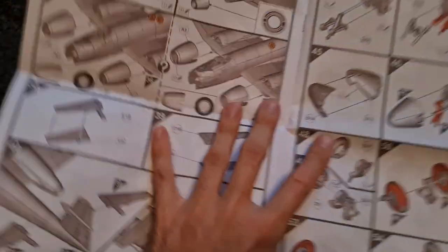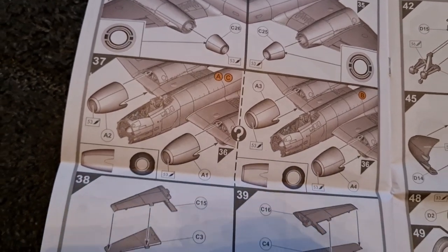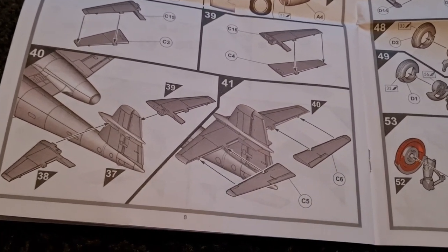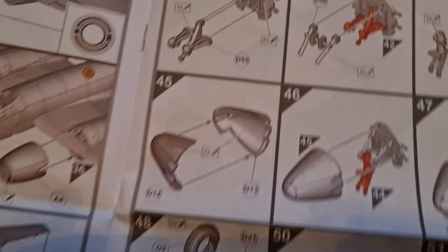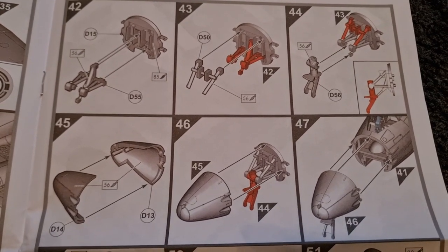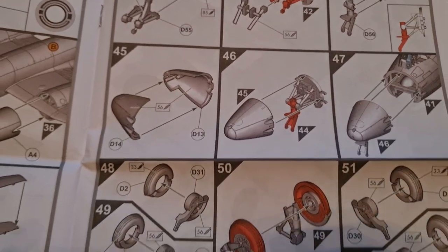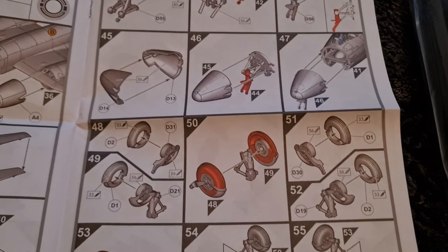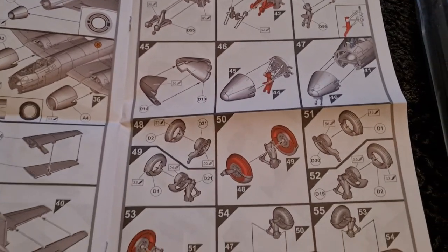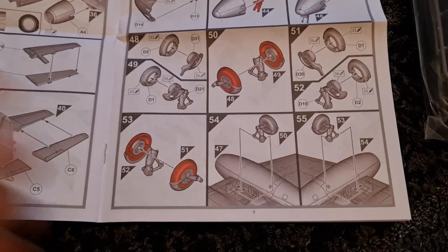Very nice. Some more work on the engines. Then we've got elevators, which again, separate pieces, so we can angle these, which would be quite nice. Nice touch. Then we work on the nose wheel. Now, until we see the plastic, I don't know how much of a cavity you've got there, whether you'll be able to get any nose weight in at all. Probably not, actually. So you're going to have that behind the cockpit area here, but that was already called out, so that's great. And then we've got the nose wheel and tail wheel, rear wheels going on.